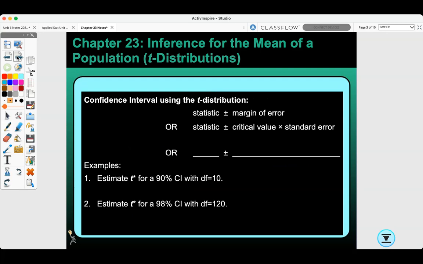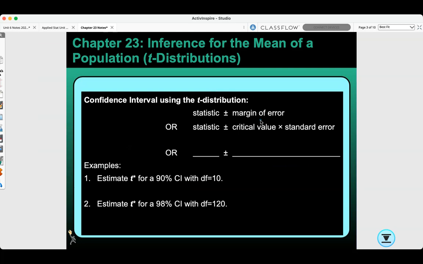To find a confidence interval for our T distribution, it's the statistic plus or minus the margin of error, the statistic plus or minus the critical value times the standard error. The formula you should write down every time is x-bar plus or minus T-star with n minus 1 degrees of freedom times our sample standard deviation s over the square root of n.